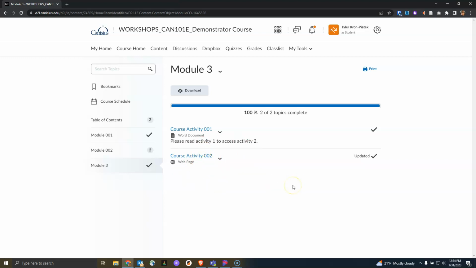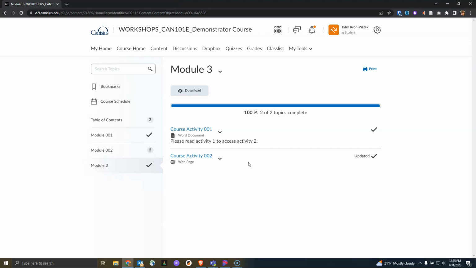A few things to note. First, students will not be able to see the activity with the release condition and therefore won't know it exists, much less how to access it. In this tutorial, we put the directions in the description for Activity 1. However, you should also probably put this in multiple places. Second, there are many things that you can base a release condition on, including specific discussions, drop boxes, quizzes, or even what group or section a student is in. You can also add multiple release conditions to the same topic.